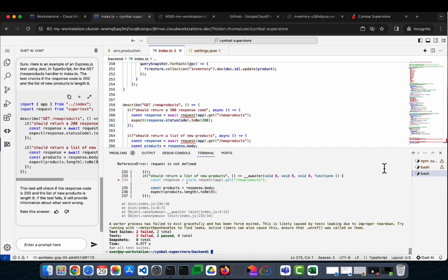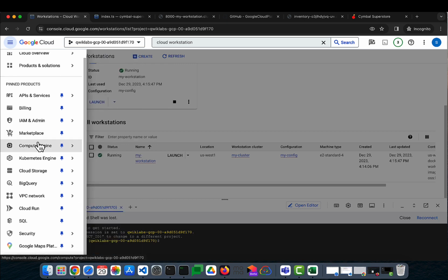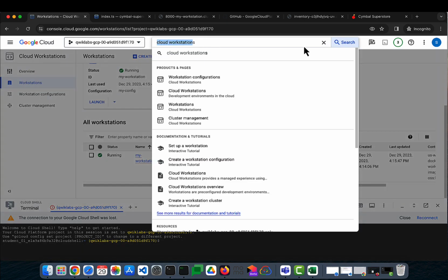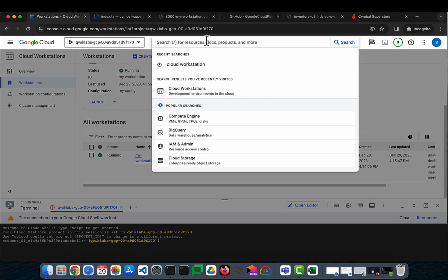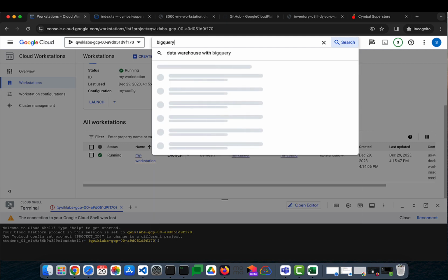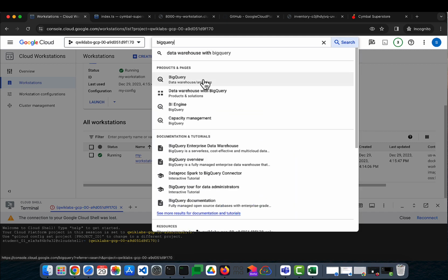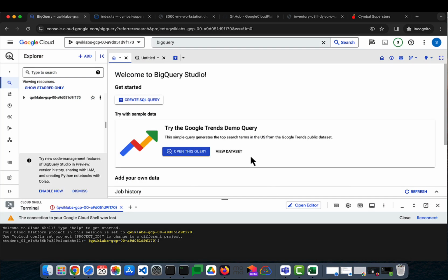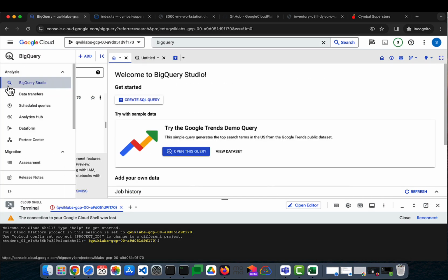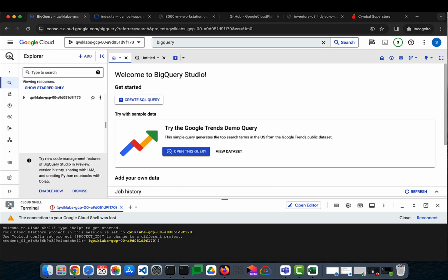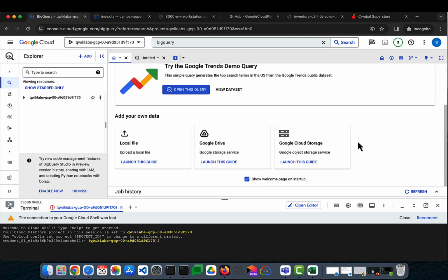Well, the next thing we are going to do is to get help from Duet AI to upload data to a table in BigQuery and then construct a query that fetches data from that table. So I go to BigQuery and from there I will use the symbol store data set, and I'll select the symbol sales table.